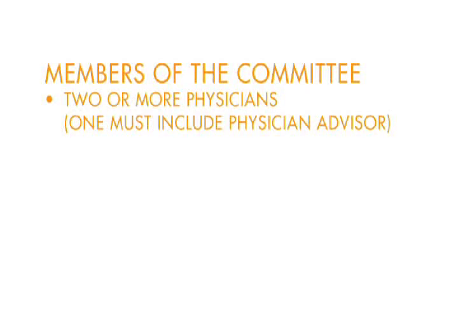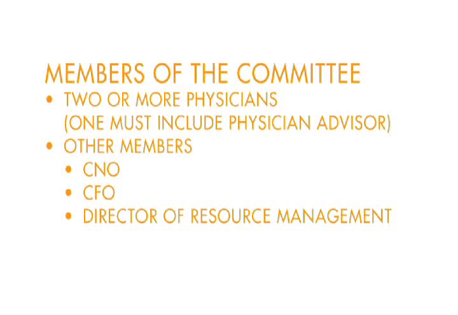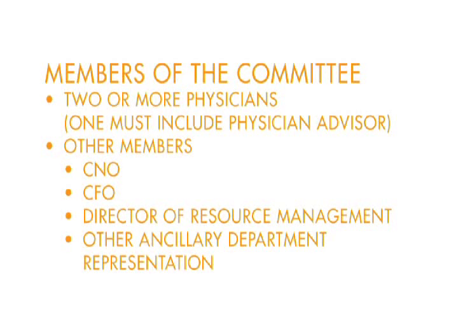Medicare Conditions of Participation, Section 482.3, requires any acute care hospital to have a utilization review plan and a utilization review committee. Members of the committee include 2 or more physicians. One must include the physician advisor. Other members may include the Chief Nursing Officer, Chief Financial Officer, Director of Resource Management, and other ancillary department representation that is deemed important to effective outcomes.